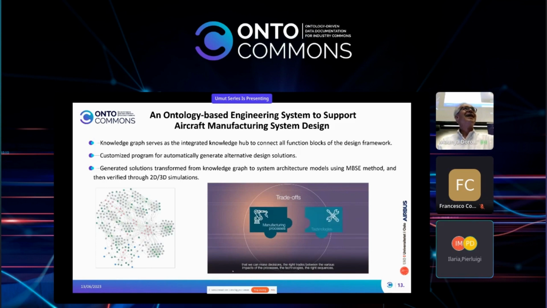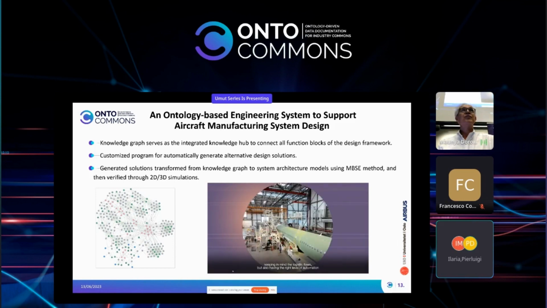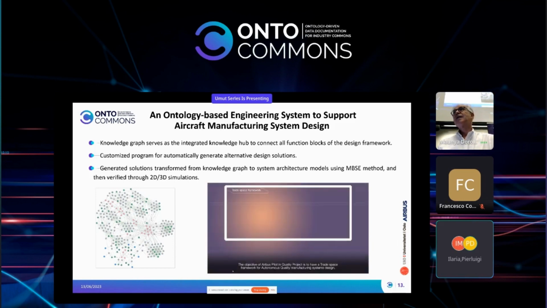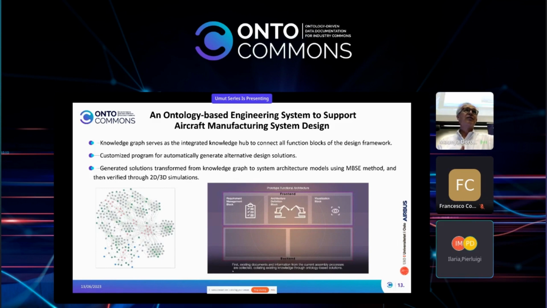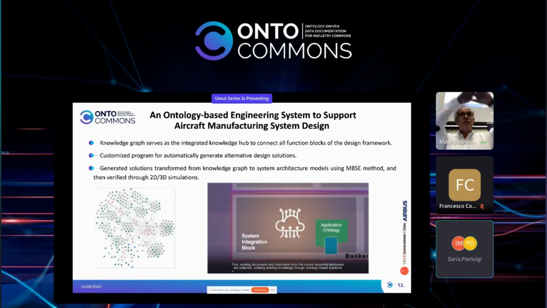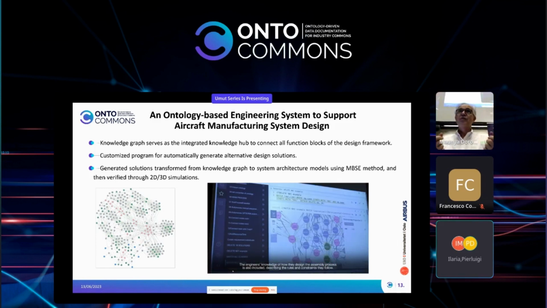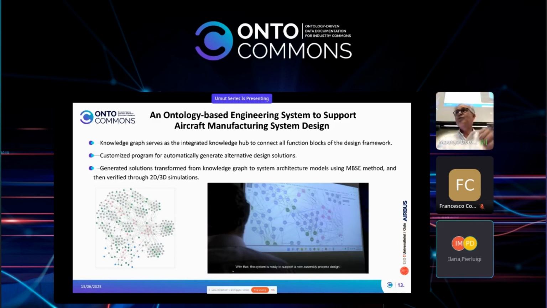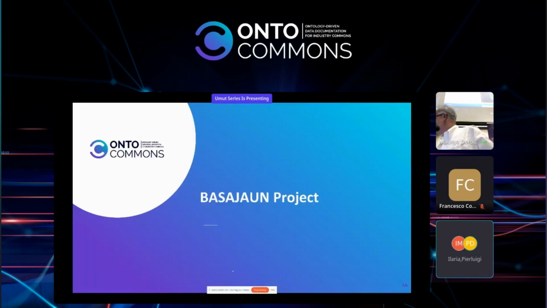You can see the flow of information. The ontologies have been used to create knowledge graphs, which include all the data for 18 scenarios to be realized. The objective is for the industrial engineers to select the best one according to some criteria. They did it with a 2D simulation and a 3D simulation for the ergonomics, because airplanes are huge, and the workers have to be inside in order to do the manual assemblies. All right. Done? Done. Thank you.